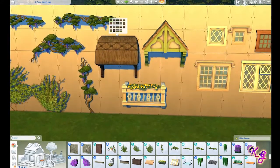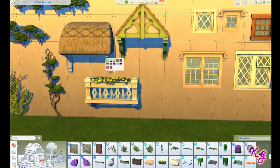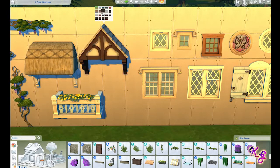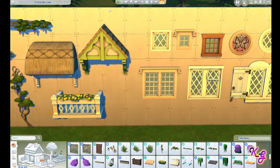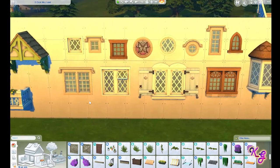Then we have these — the first one looks really good, designed to match the roof stuff, and it actually gives more options than the roof covering. Then we have this little balcony, and in good news this style and color scheme is also in stairs and railings, which I thought was pretty cool. I hardly ever use the balcony piece we have in game but I always want an excuse to use it.